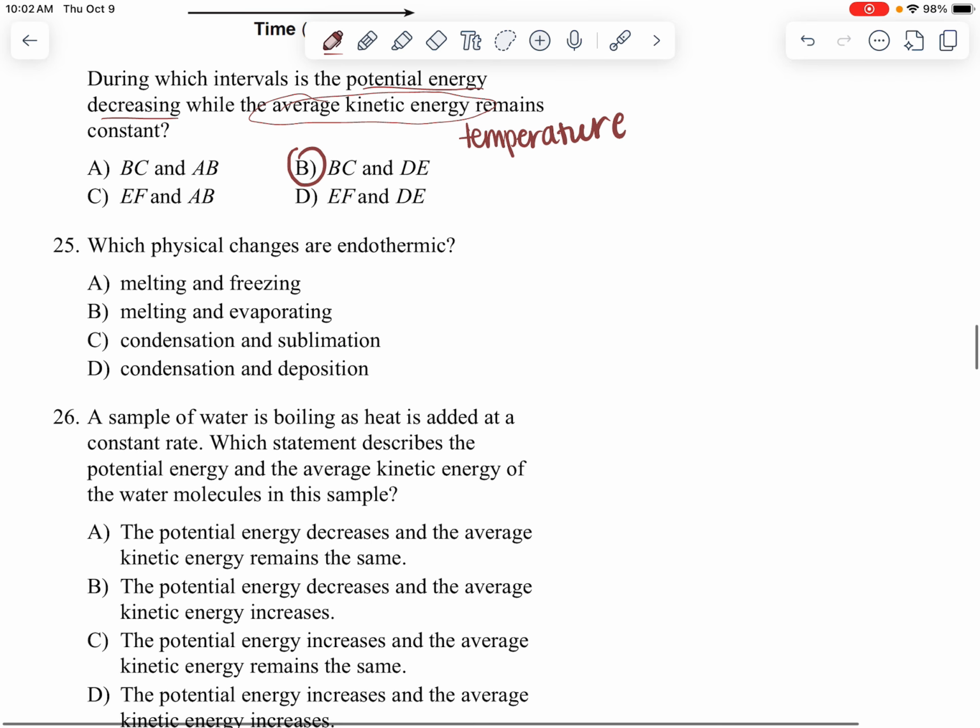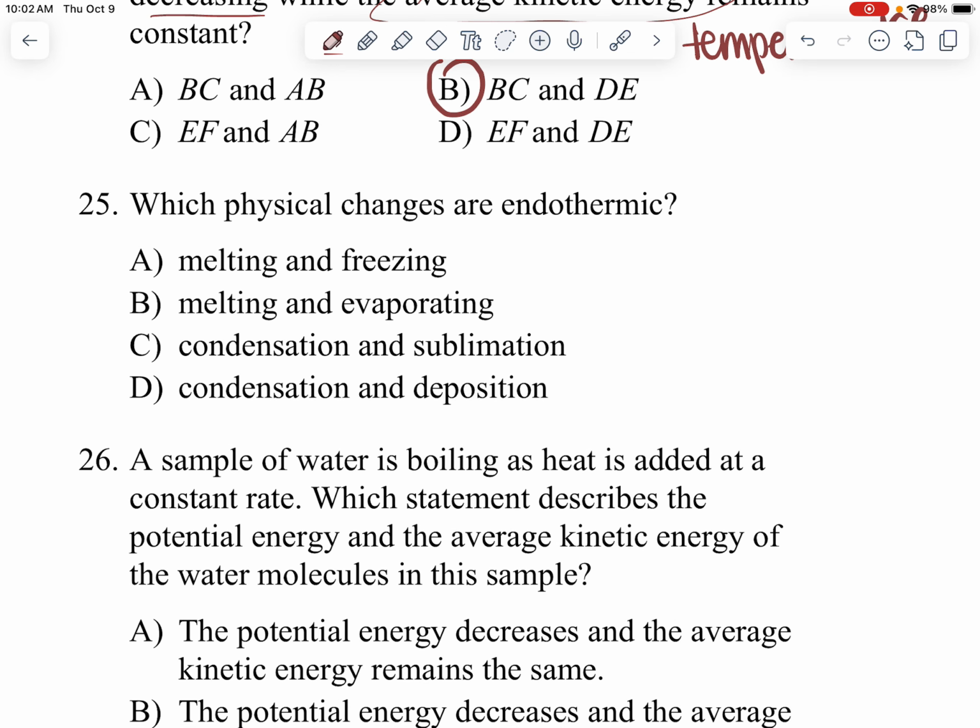All right, once again, right, obviously this is a big concept here, endo and exothermic. So for 25, now we're endothermic. Energy is entering. We're going from low energy to high energy. So we're going from the lowest, which is solid, gaining energy for a liquid, gaining energy for a gas. So let's see, freezing is the other direction, not A. Condensation is gas to liquid, not C. Once again, not D. Melting is solid to liquid, evaporation is liquid to gas. We're moving from solid to gas. We are warming up. That's endothermic.